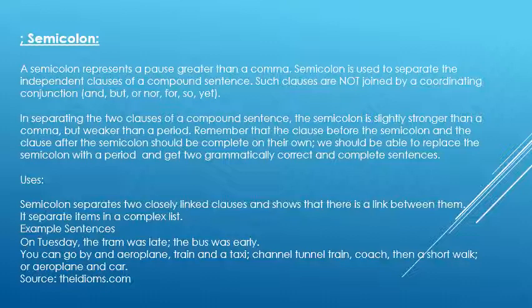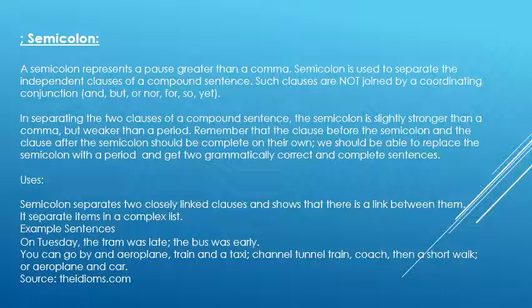What is a compound sentence? It depends on two independent clauses. We should be able to replace the semicolon with a period and get two grammatically correct and complete sentences. It means both the clauses should be independent. If we want to separate those two clauses, we can put a period and make them two sentences. So while separating or giving a pause between two independent clauses, we can use a semicolon.